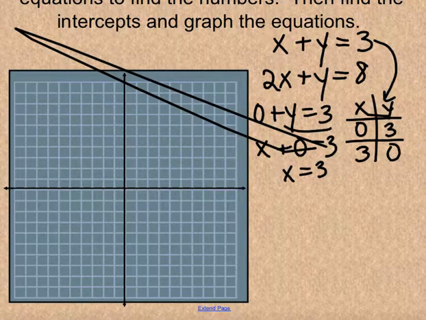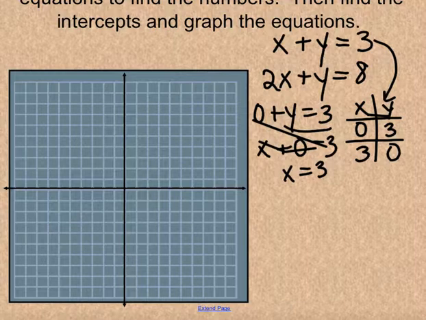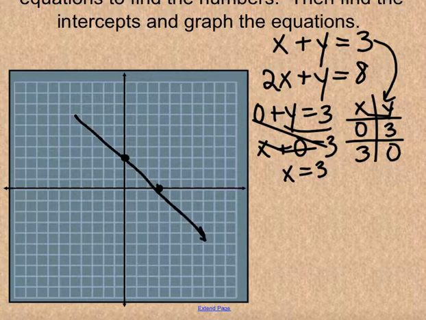Okay. Now we need to do it with the other one. We take our other equation and we make a table as well. But actually, before I move on, let's just graph this equation. x plus y is equal to 3. So we need to go 0, 3. 0 for x, up 3 for y. And then 3 comma 0. We need to go over 3 and up nothing for y. So this is our first line. Okay.